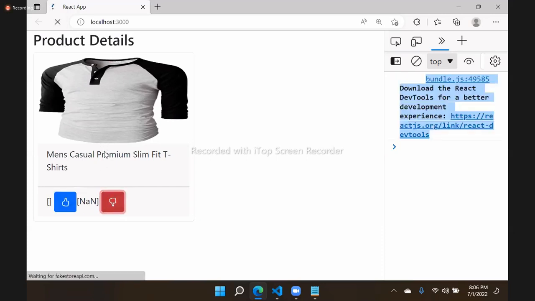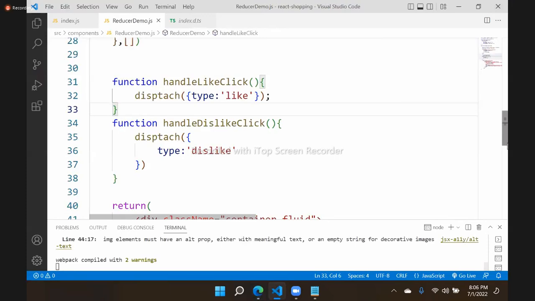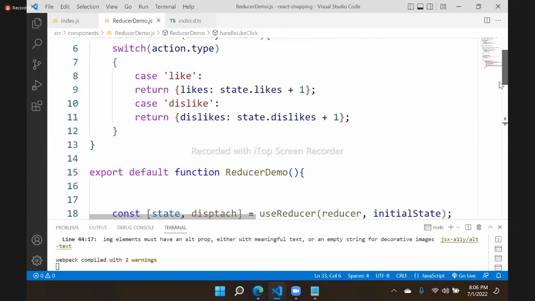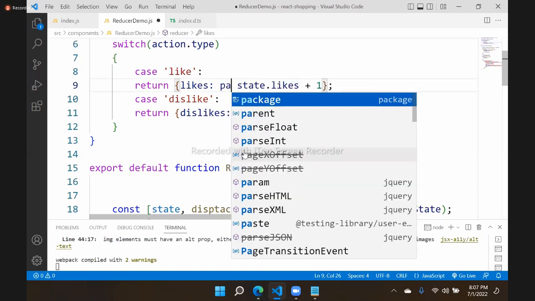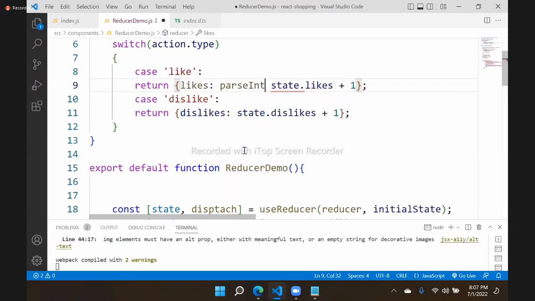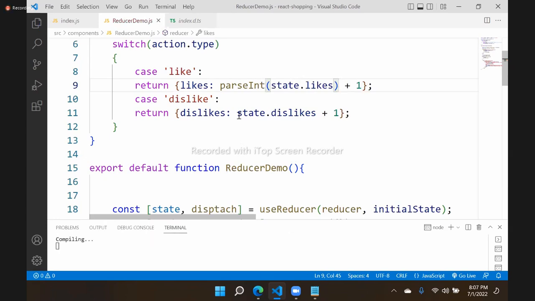Not a number means it is returning this count as a string. Which one? State.likes. We will use parseInt. I will define parseInt, which will convert this likes plus 1.